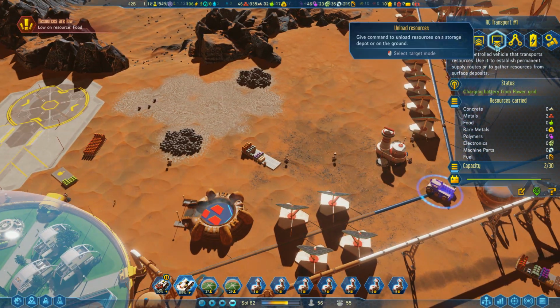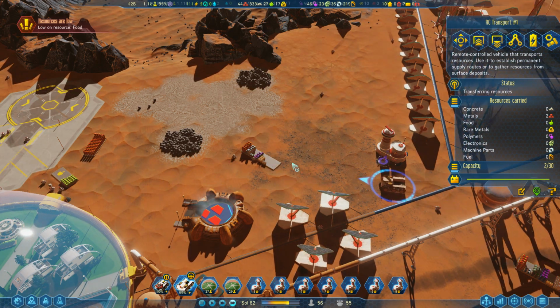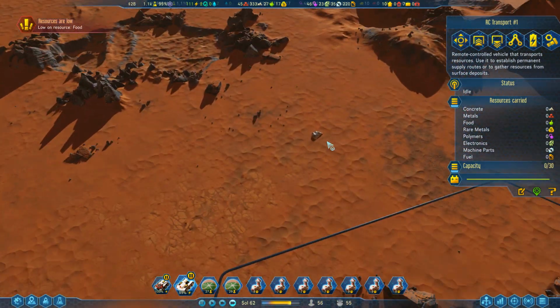Resources are low. Low on resource food. That's my worry right now. It's definitely food. If we can get the farm going, we may have a chance. But I don't know how we can guarantee that.